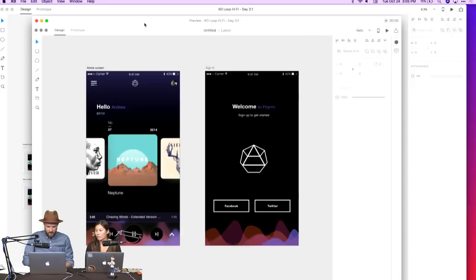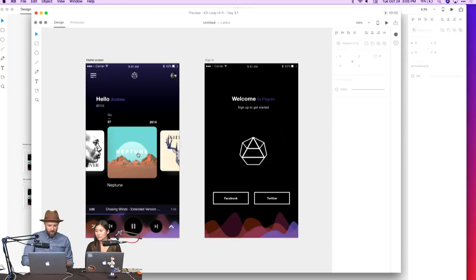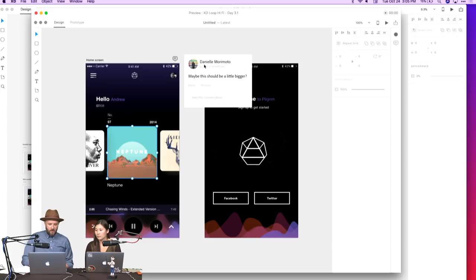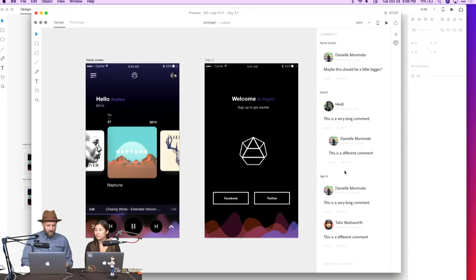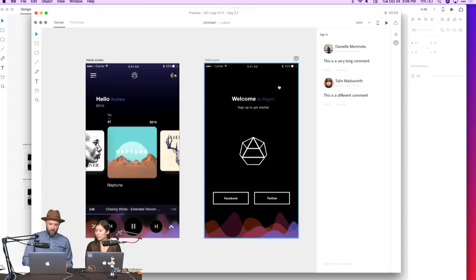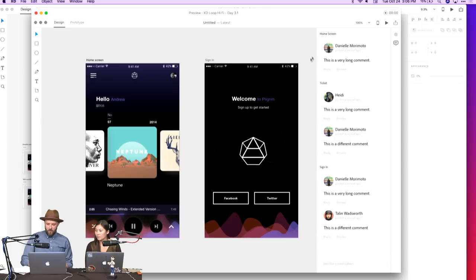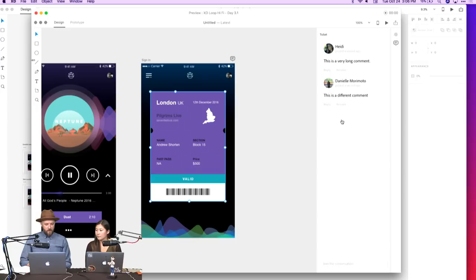So Danielle and I last time thought, wouldn't it be great, one of the things we do is communicate with the other designers who are working maybe in the same file. So the ability to select any object and see this little comment icon pop up and then click on it and actually add a comment or an annotation on this specific object on the canvas. Once that was added, it got added to a global feed of comments. As you were moving around the canvas, if you selected one artboard, you'd see just the comments for that artboard. But you could also use this comment stream to navigate directly to another part of the document. So that was that version.